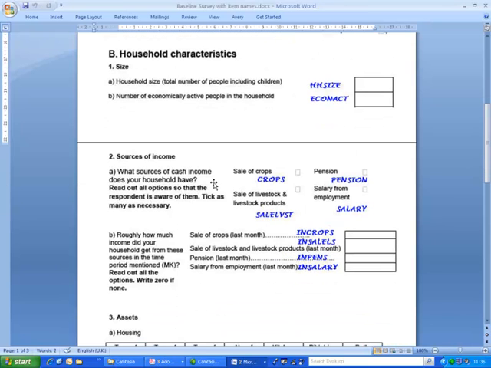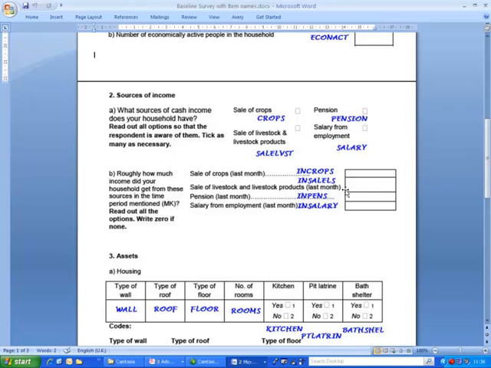Question 2a has 4 checkboxes. There are 4 pieces of information, and thus we need 4 items. The same is true of question 2b. Note in 2b, we would not expect values where that particular source of income was not chosen in 2a. For instance, we would not expect data for sale of crops if sale of crops was not a source of income.